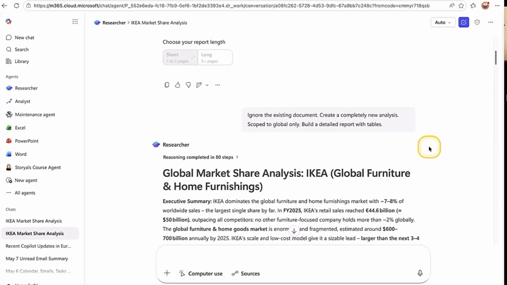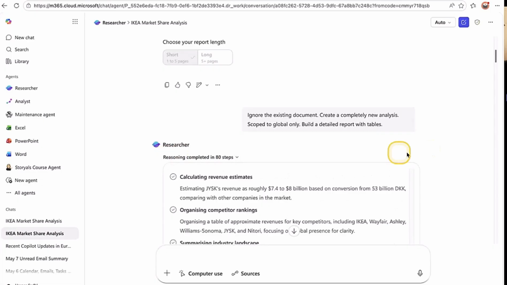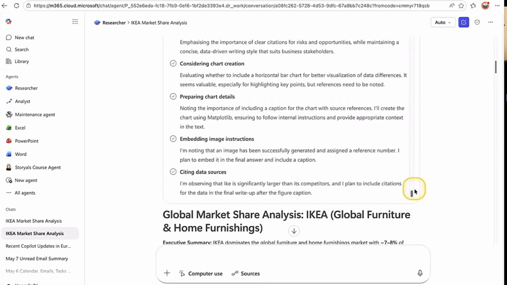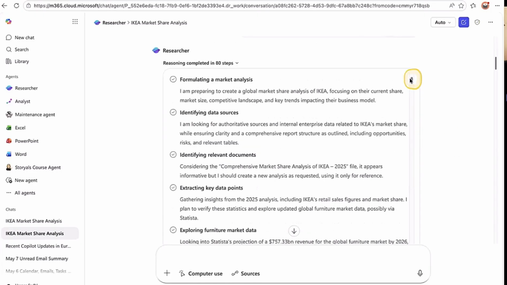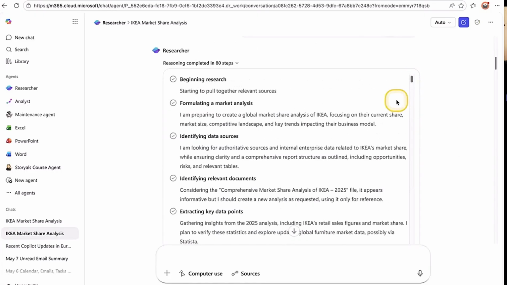Now, it did take some time, and it's actually collapsed all of the different steps that it went through, reasoning and exploring the topic. So you can start Researcher, you can watch it go through all these different steps if you want to, or you can go away and come back and wait for the results to appear.